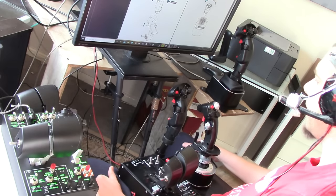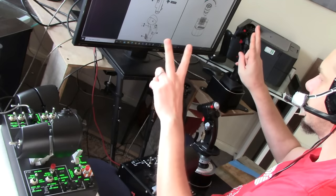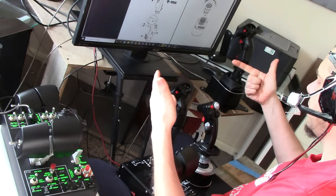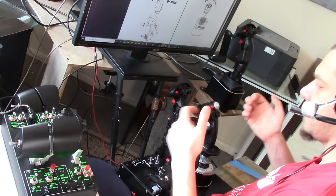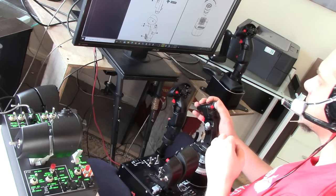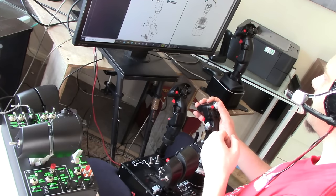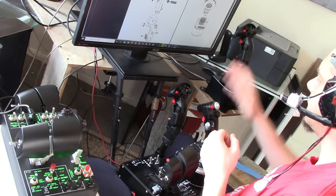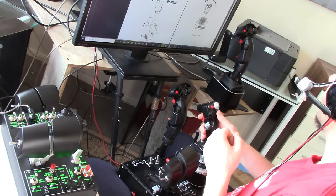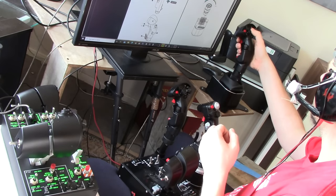Okay, we're going to move on to the buttons, guys, so the controls. For me, there are two things that are important here. One, the feel of the buttons. Two, the function of the buttons. We'll do feel first. And to be honest, it goes back to the same thing I find on the throttle. Warthog, I don't want to say feels cheap, because that's not fair and it's not true. It's, again, comparing it to the Winwing ones, they're just a little more clunky. They're a little more loose. And they're not as progressive. Okay, so we go over to Winwing here. Zero looseness.